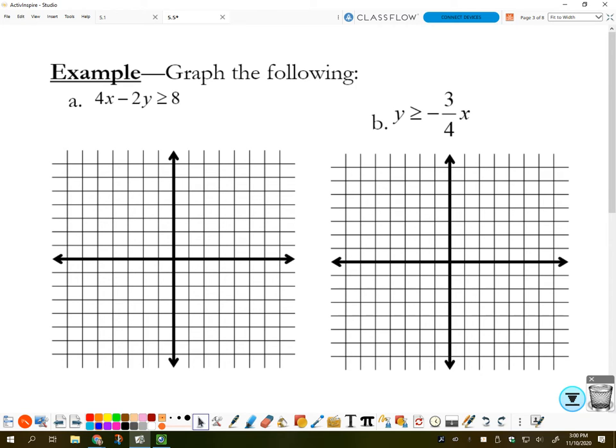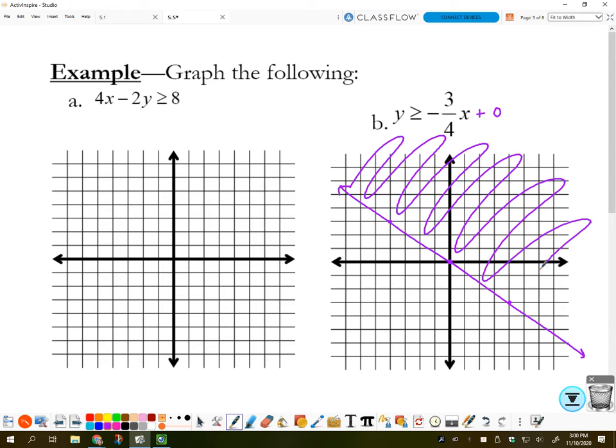Okay, so just basic, can you graph an inequality, a linear inequality? So let's start with the easy one. Let's start with this one that is already in the right form. So this has like an understood plus 0. So we're going to start with a y-intercept of 0. Our slope is down 3, right 4, which means I could go up 3 and left 4. Because there's an equal to, I'm going to draw a solid line. And it's greater than, so I shade above the line.